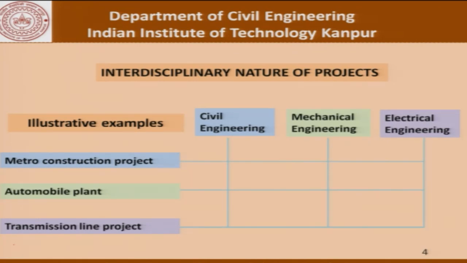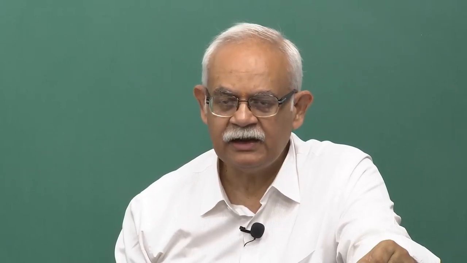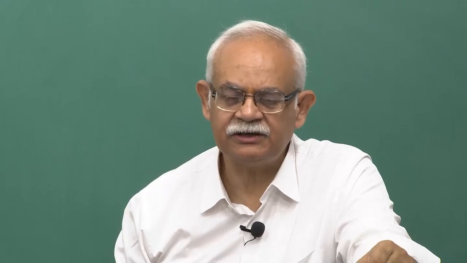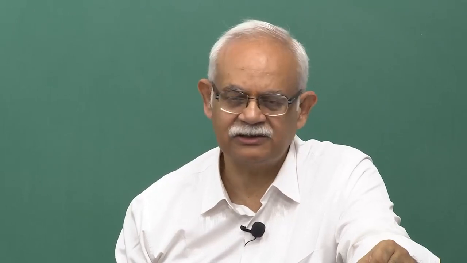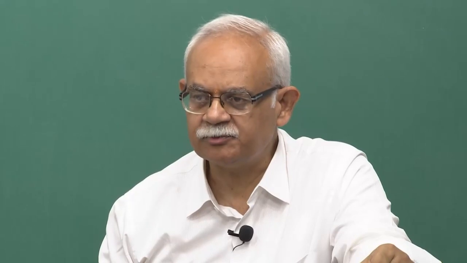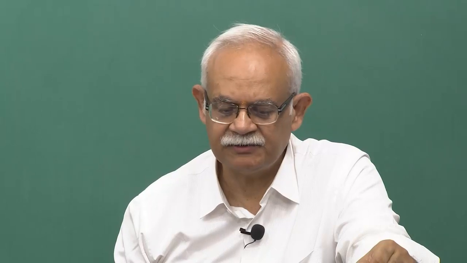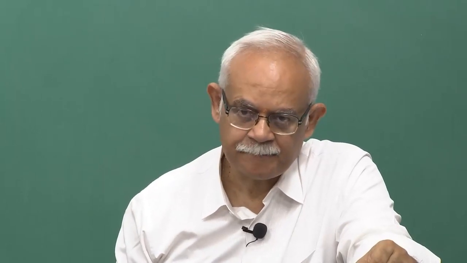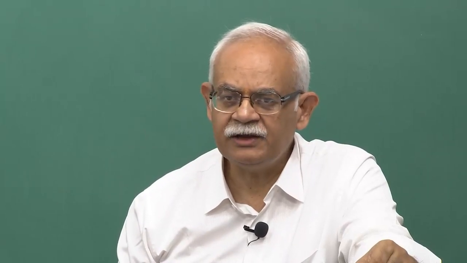If it is a metro construction, there are definitely civil engineering aspects, mechanical engineering aspects, and electrical engineering aspects. In an automobile plant, once the plant has been commissioned and is in operation, it is not necessarily a major civil engineering operation — it is a mechanical engineering operation with controls, electrical engineering, and software people. But at the time of construction, it is largely a civil engineering activity. In the case of metro construction, however, even during operation, the civil engineers continue to play a very important and vital role.